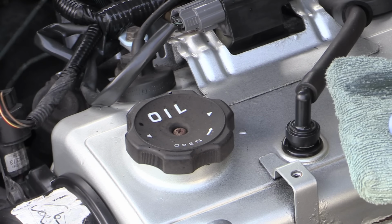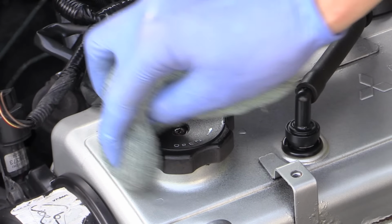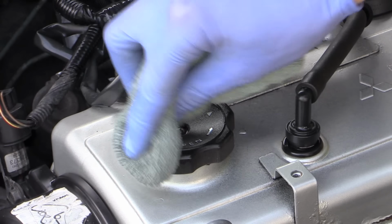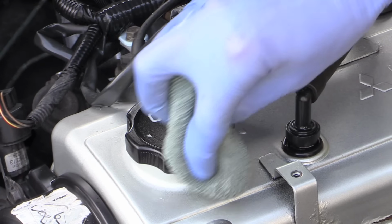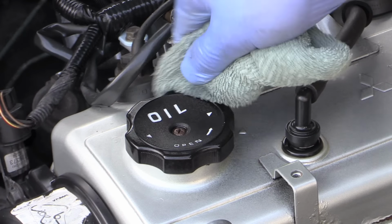Finally, I accentuated a few choice features with a more glossy, durable dressing product using a microfibre applicator pad. Any dressing product designed to be used on the exterior of a vehicle would be perfect for this.